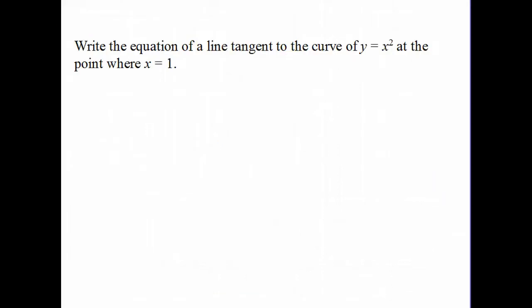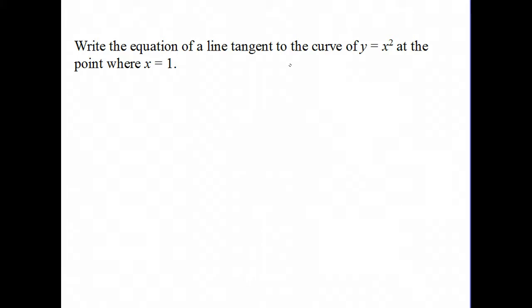So before we get into it, let's look back at writing tangent lines and the equations for tangent lines for a given curve. So let's say we have a function y equals x squared, and we want to write the equation of the tangent line at x equal to 1. Well, let's go through the process that we have gone through many times in the past.